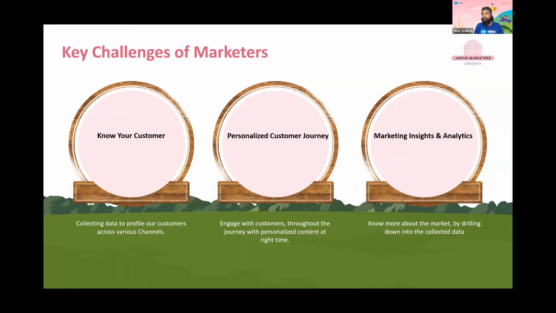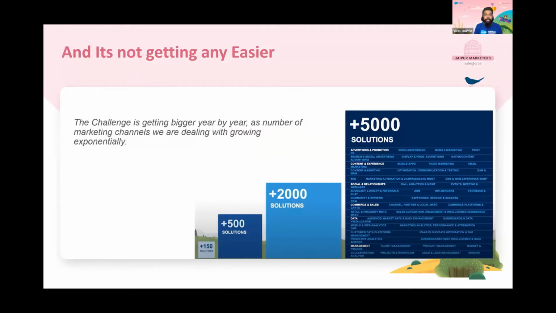So the third pillar in the marketer's domain right now is marketing insights and analytics, which means we have to know more about our market and more about our customer, and we can do that only by drilling down into all the data we are capturing across all the channels in our marketing initiatives. So these are the three challenges of the digital marketer these days, and it is not getting any easier.